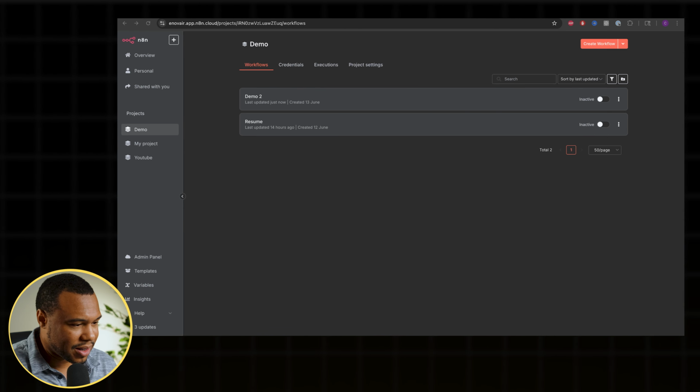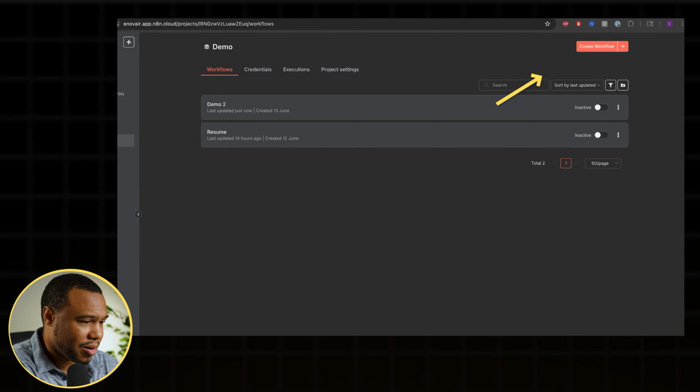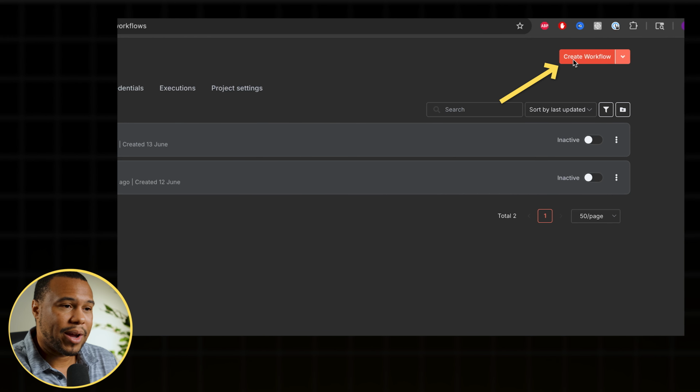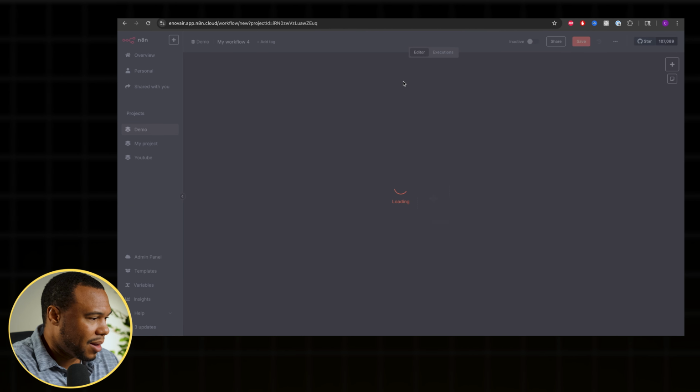Now, a project is simply a collection of different workspaces. Think of it almost like a folder that you can share. So for example, you might have a workspace that's just for handling automated questions about job postings, while another workspace might be used for filtering out candidates. So to create a new workspace is very simple. All we need to do is click create a new workspace, and then we're brought right into our workspace. Let's give it a quick name. We'll call it cover letter.